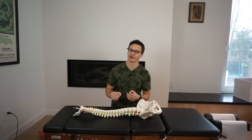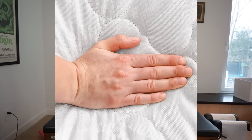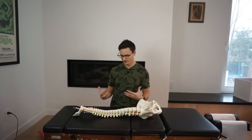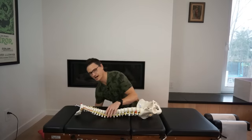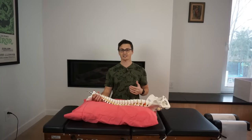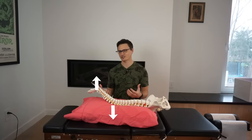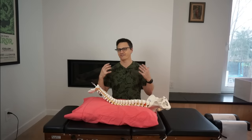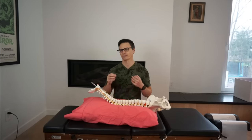One other thing you need to be aware of is that if your mattress is too soft, what will happen is when you're lying on your back, because your chest is generally heavier than your head, your chest will sink in. So if you can imagine, let's assume that this is a mattress, your thoracic spine will sink in again, creating that posture you're trying to fix. So you need to address your mattress. You need to have a fairly firm mattress to help support your proper posture.